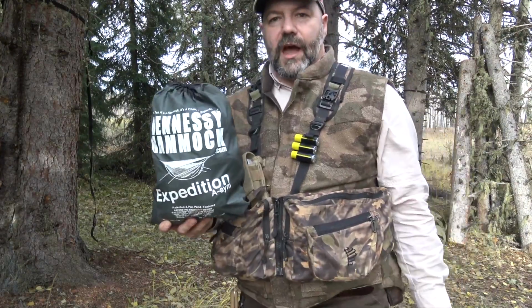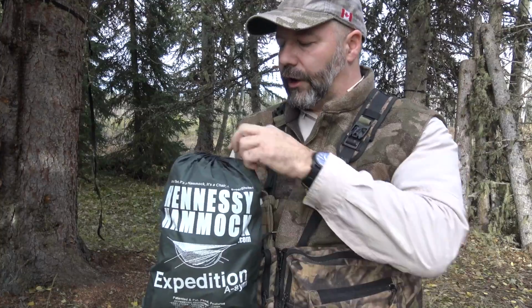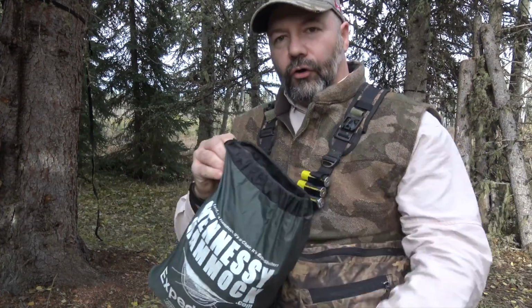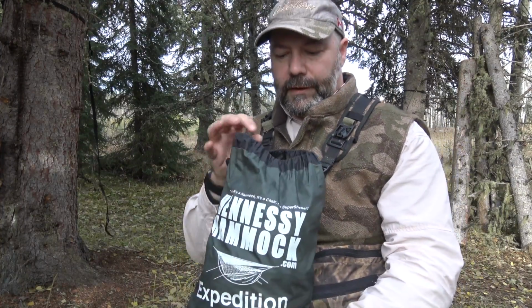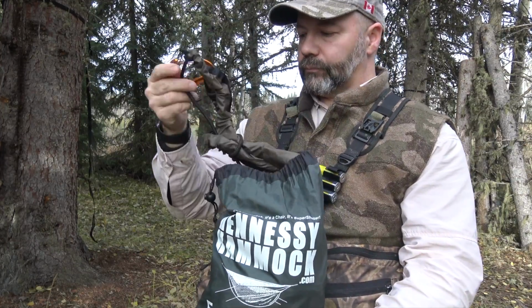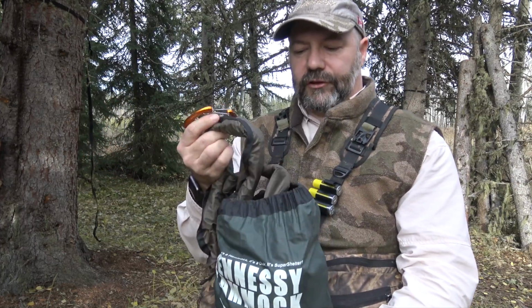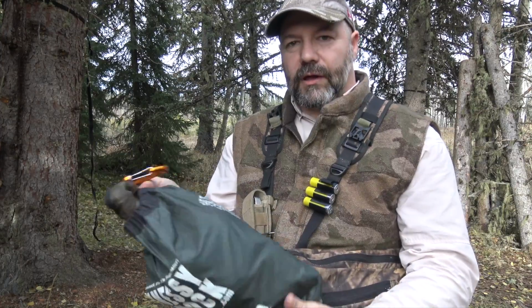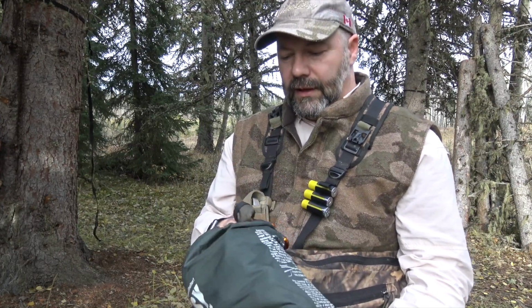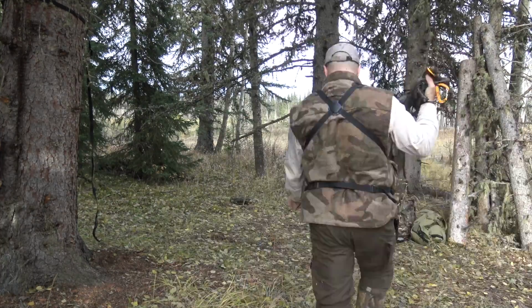So this is the Hennessy hammock. This is the Expedition Asym model. I have modified it slightly. I took off the long ropes that you tie it onto the lashings with, and I just have these short pieces now that I can just hook onto the straps. So that's the only difference. I do have the snake skins as well, but it's a very good hammock if you don't know what the weather's going to be or where you're going to be. I wasn't sure I was going to be back here again, so I brought this along. And something different too, so I'll go ahead and put that on.